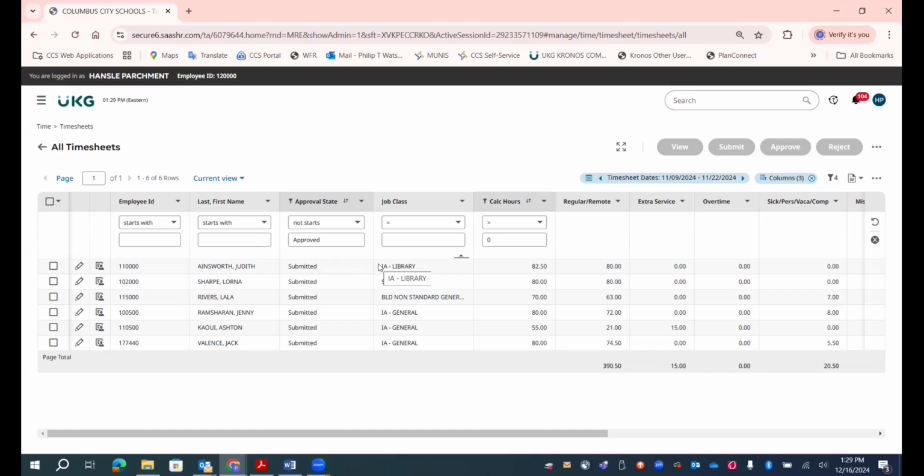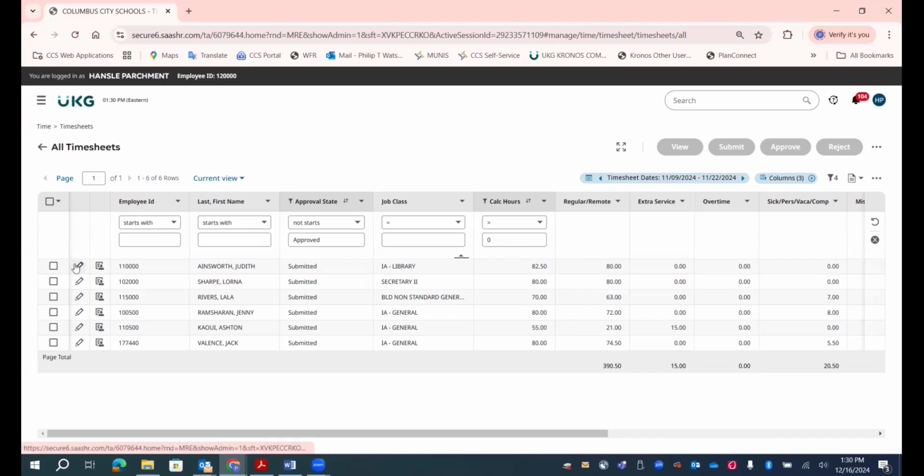Your review of timesheets includes double-checking that this timekeeper review occurred and performing those steps if your timekeeper did not, perhaps because they were absent. It also includes scanning the Count Hours column to see if the number of hours listed for each employee seems reasonable. You may also want to look at the total overtime column.